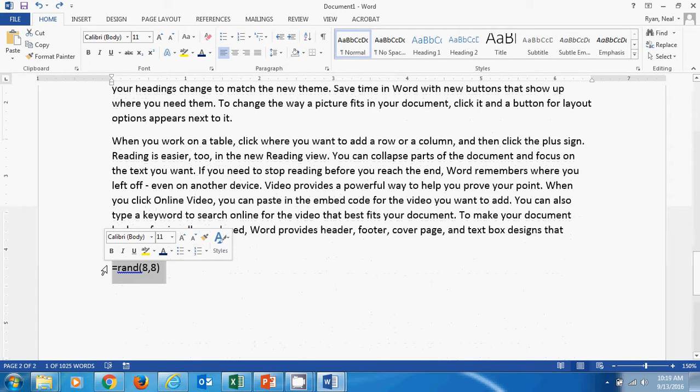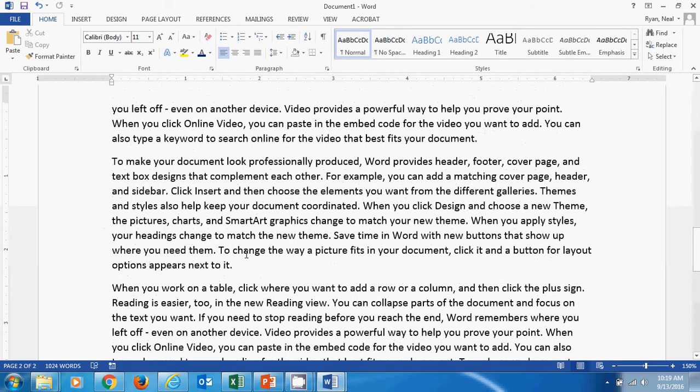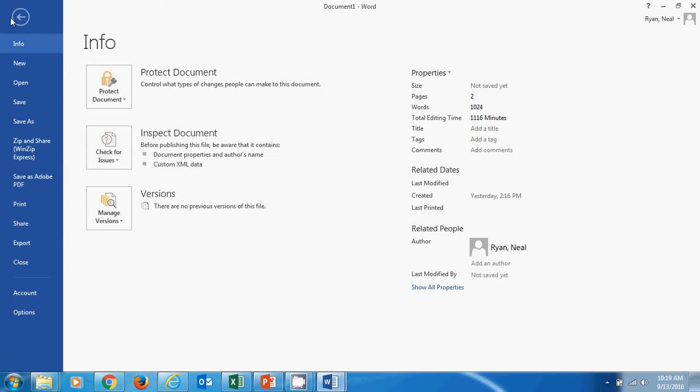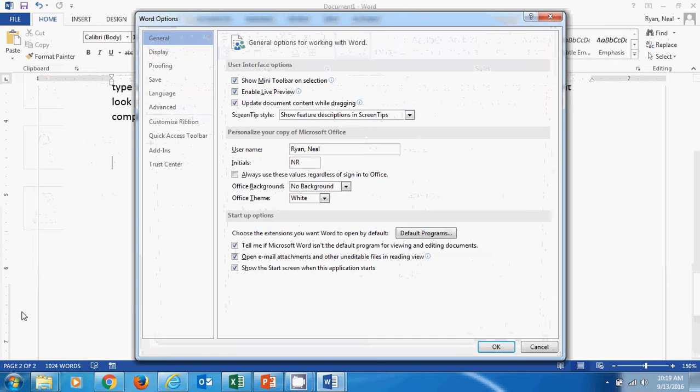But we want to go to the end of your document here. So hit Control End, and it should move to the end of the document. All right. So first, we're just going to look at Word options. And to do that, let's go to the File menu. And in File, all the way at the bottom is a button called Options. And in Options here, we can do a lot of different things that you don't do a lot of, but when you need to do them, it's nice to know where to go.